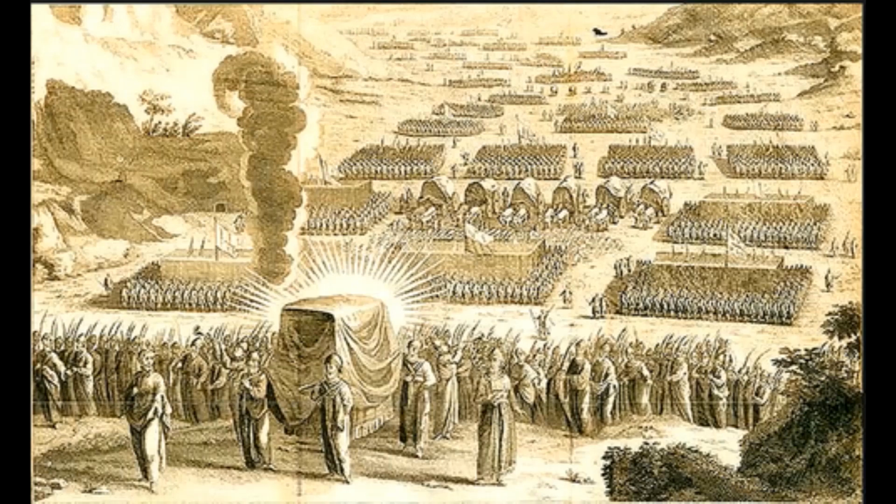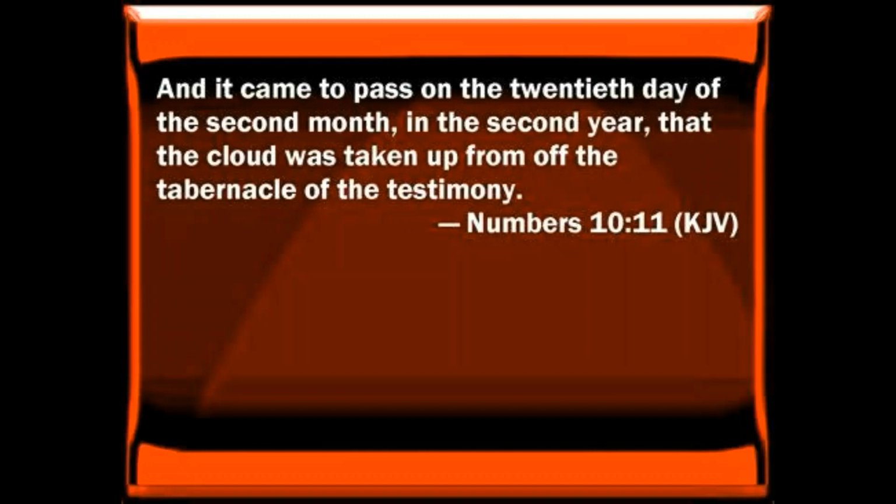See, the long period of the desert wanderings is described from Numbers chapter 10, verse 11 through Numbers 20, verse 21. The importance of Israel's actual departure from the mountain is underscored by the precise date in Numbers 10, verse 11: on the 20th day of the second month of the second year since their rescue from the Exodus in Egypt. See, the divine cloud rose over the tabernacle, and the people of Israel set out on their journey to the promised land in chapter 10, verse 11 and 12.